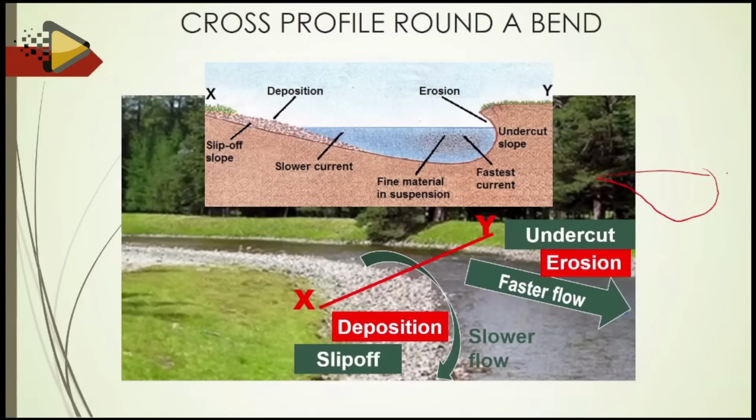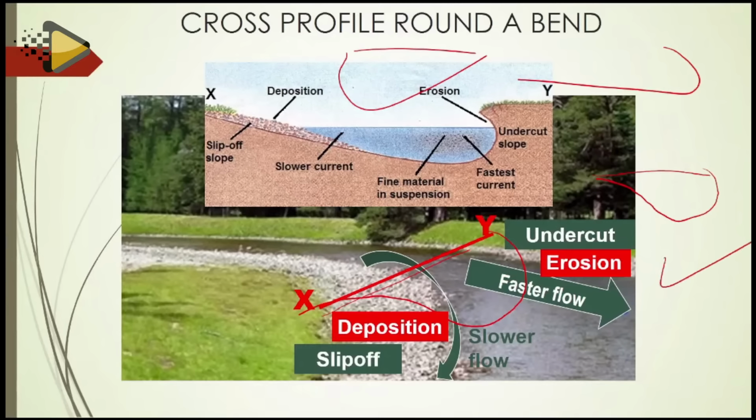So you just draw a Nike like that, depending on which side. Here you're going to have the river being deeper because it's undercut this side, and this side it's shallow. If the river was bending in the other direction, then your Nike will face a different direction. You just draw a Nike tick. That is your cross profile through a meander. It can be a Nike in the right direction, or it can be a Nike in the opposite direction.